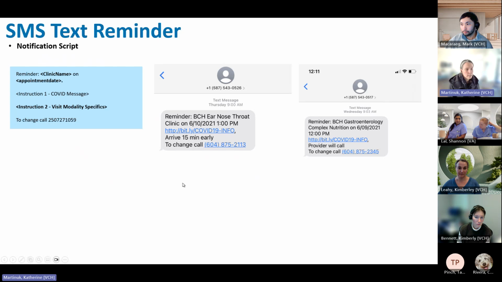And also if they choose text message, there's not enough space for any special instructions. They're only going to get this very basic reminder that is where you're supposed to go and when, and it's either in person or the doctor will call you. No check-in or anything like that. And the patient can decide they don't want to do SMS messages. You could opt out. You could also opt out of phone messages. You could say we only do email. It's totally up to you.